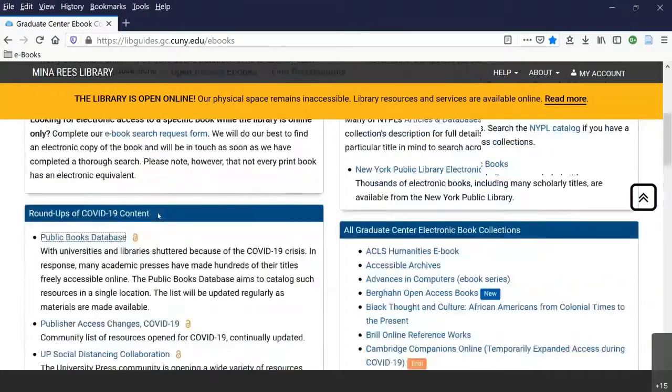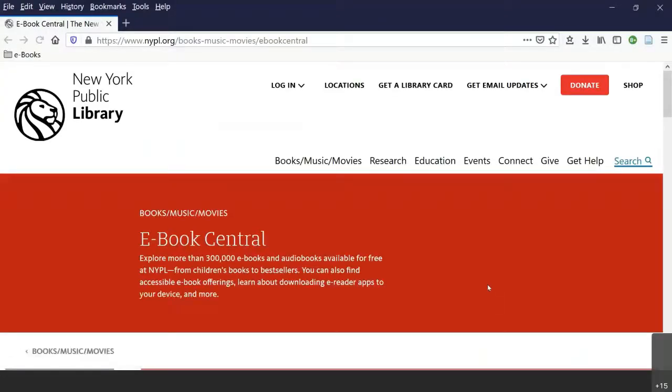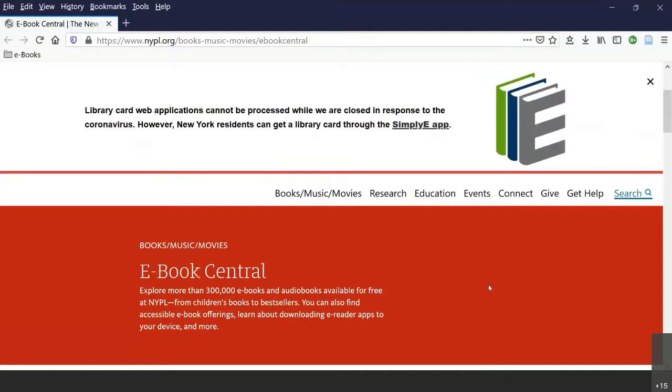I'm going to start out with one that probably is kind of obvious, but still it's helpful, and that is the New York Public Library electronic book collection. If you click on the link here for NYPL ebooks, you get to this landing page called eBooks Central, which is the umbrella name they have for their collection of 300,000 ebooks and audiobooks.